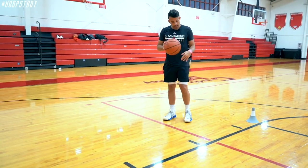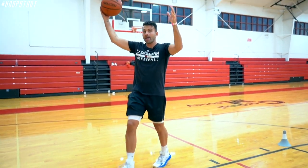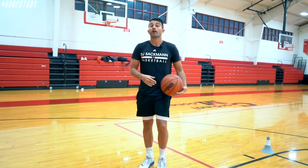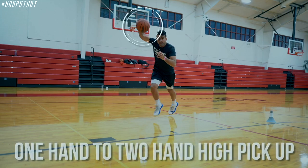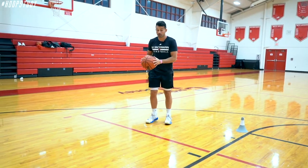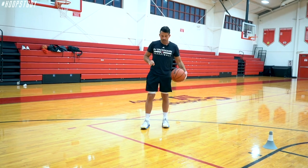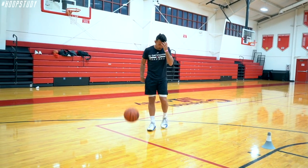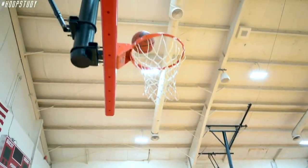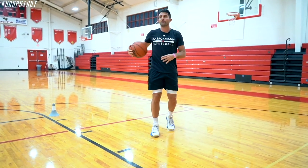He fakes the dribble with the reverse spin, so this is a little more advanced. You're just going to step inside the elbow, take a bounce, left foot right hand, go right to two hands, go high, and then you can jump right-right or take another step with the left. Now be careful that you don't kill it too early on that left foot, and be slow into that transition because they'll call a travel even though it's not — in a game you'll be moving. So same thing: step right-left-right, two-one, and now you can jump or take another step with that right.